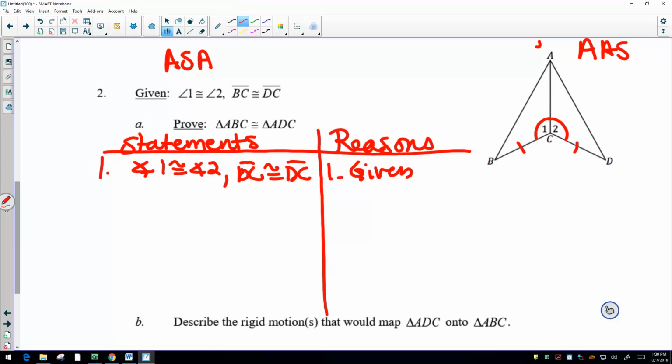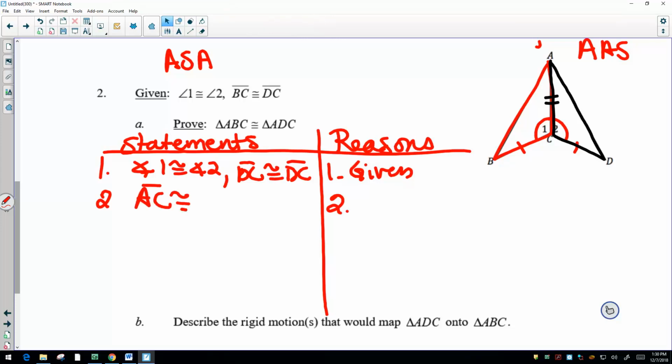So I have to find another side to say they are congruent. And the one side that we use quite a bit, this is kind of a new little statement here, is this side. I can see how the side AC is not only in triangle ABC, but that side is also the same exact side, same exact length in triangle ACD. So I can say, yes, in fact, AC is congruent to AC, and the reason I can say that is because of what's called the reflexive property, saying something is congruent to itself.